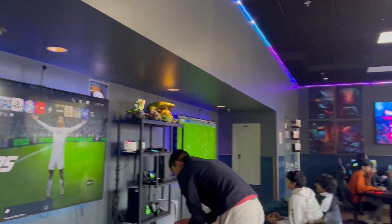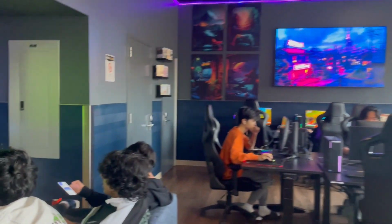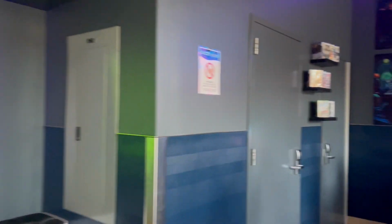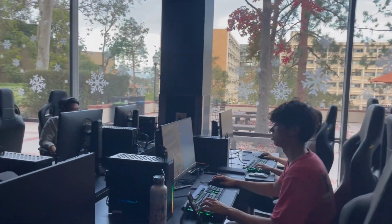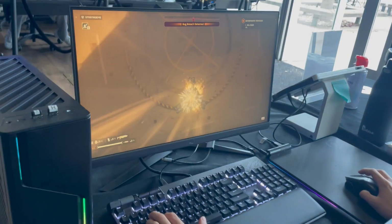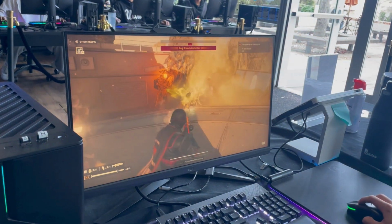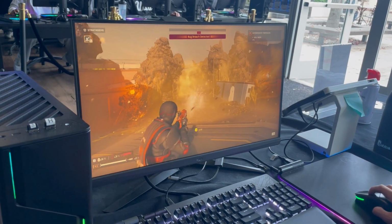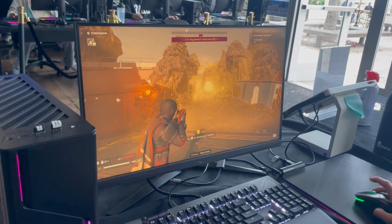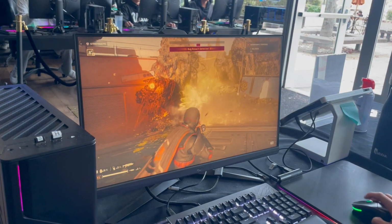You can find lots of different games on the shelves, and our popular games on PS5 include FIFA, Madden, and Elden Ring, I believe. And we have a total of about 15 computers here, and this space does get really popular. The computers are very high-end. They do have lots of computing power because they are i9s, 4070s, if you want to get the specs on them. They will not crash if you're not running too many programs at once.